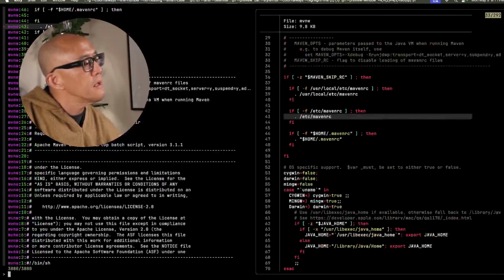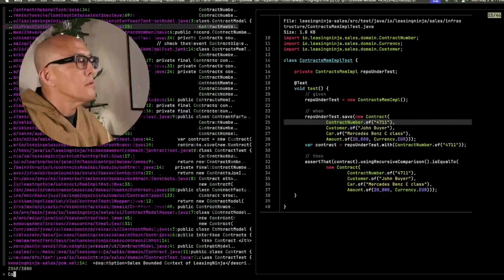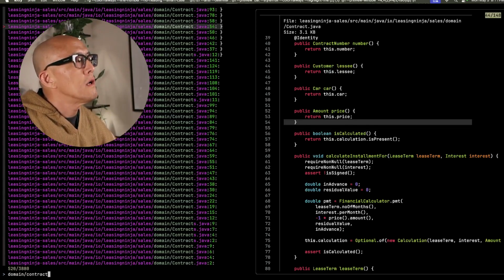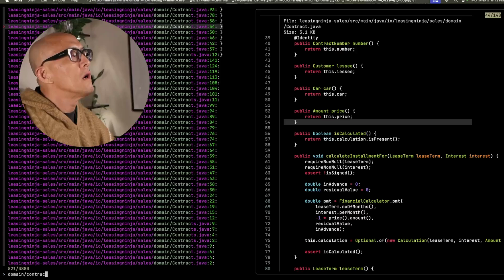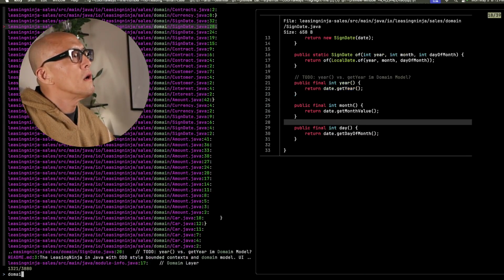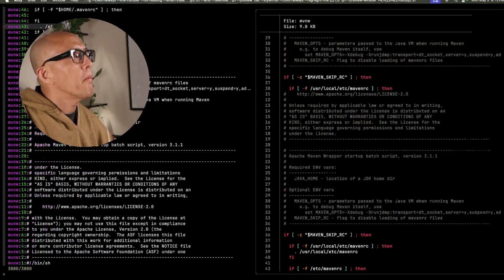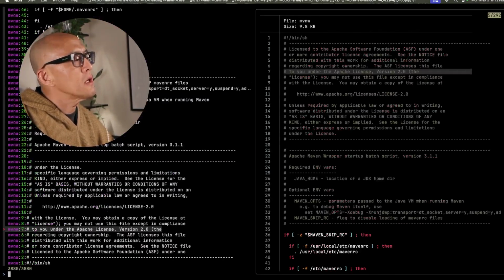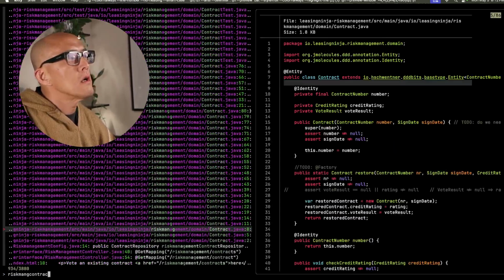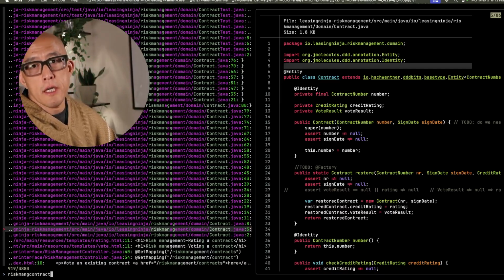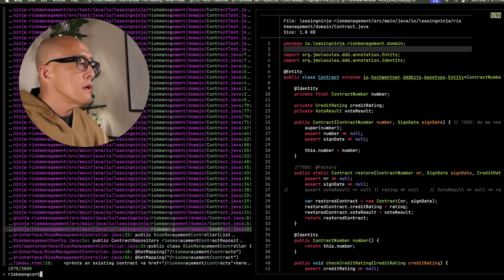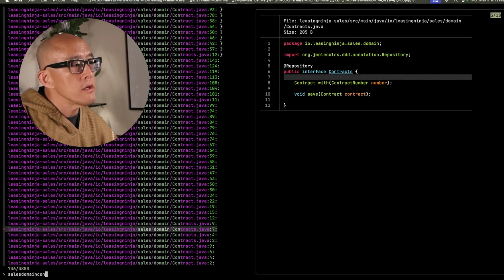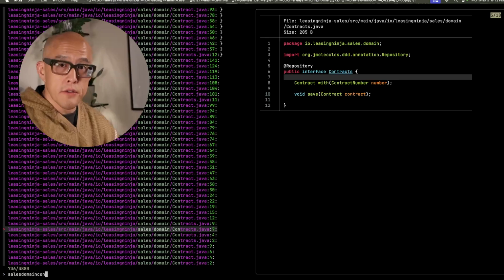So I'm just going to take a look at that. It was risk management. So there is a contract defined in the risk management domain, and there is also a contract defined in the sales domain.